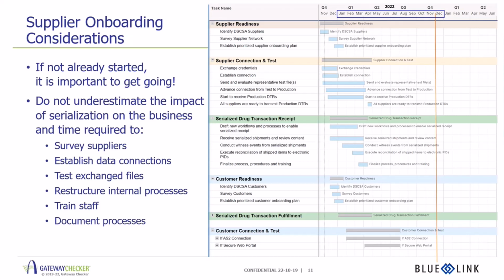Every one of these connections is going to require some level of test. We're planning to set up two environments, a test and a production environment. And it's going to take some time to make sure everybody's comfortable that the files coming across are accurate, complete, and coming across as needed. Furthermore, your own processes and procedures are likely to change with serialization. Hopefully that's been evident if you've sat through each of these seminars or webinars. It's fairly disruptive, this thing called serialization.